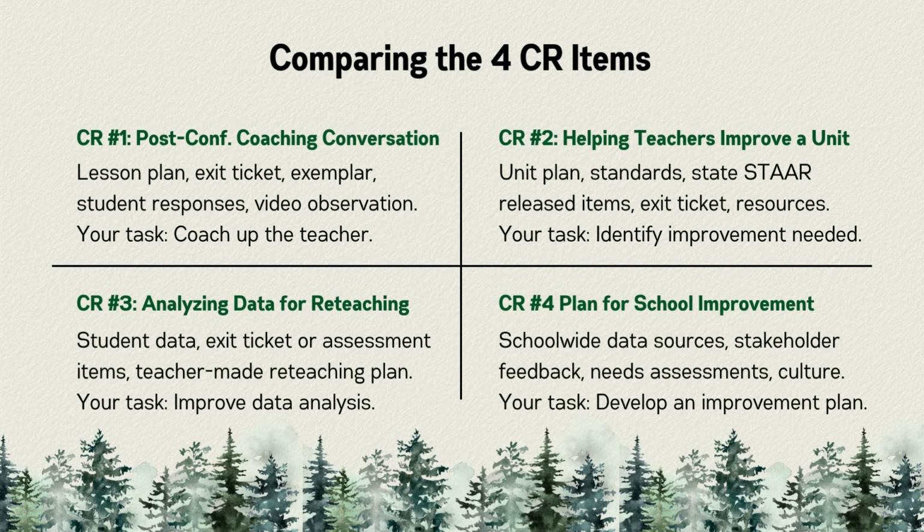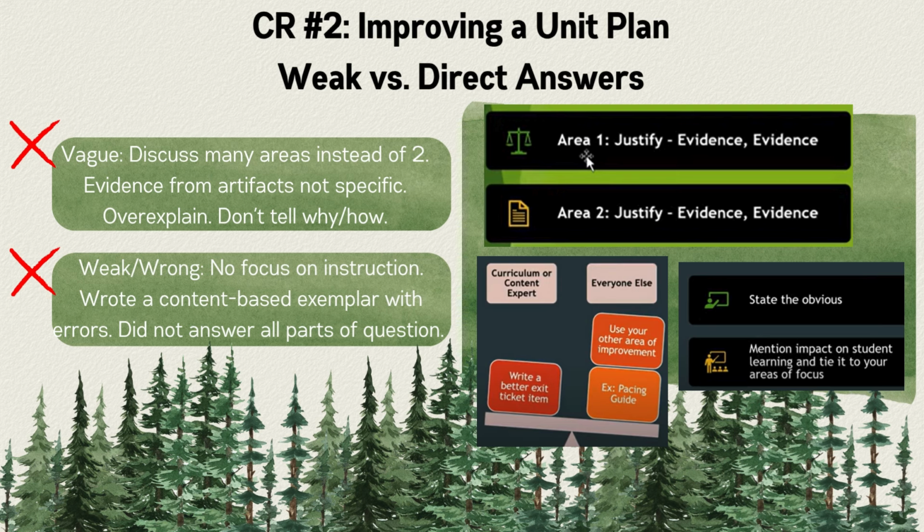However, let me go over here and show you. If you've watched the video for number 2, there's a much easier way. If you stick to what you said for your area 1 or area 2 for your justification, because remember, you're going to pick area 1 that needs improvement, justify, evidence, evidence. Area 2, or the way that needs improvement, justify, evidence, evidence. But if you do this part right here that says everyone else, you're not a content or curriculum expert. You're just going to talk about the kind of improvement, and you're going to write an exemplar around that. So let's say you pick pacing. Let's say the unit spends too much time on lower level activities.